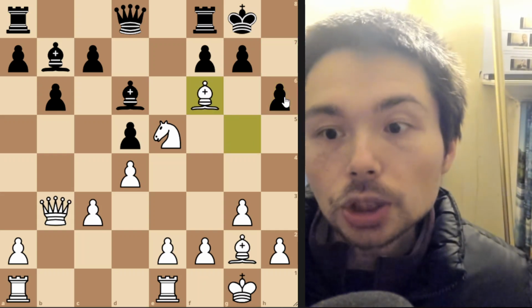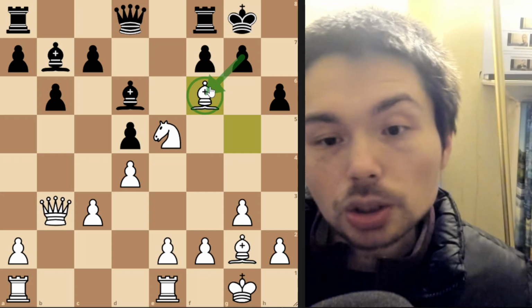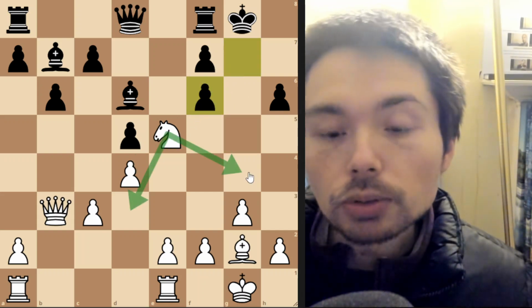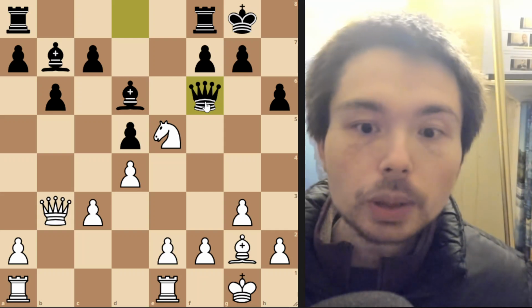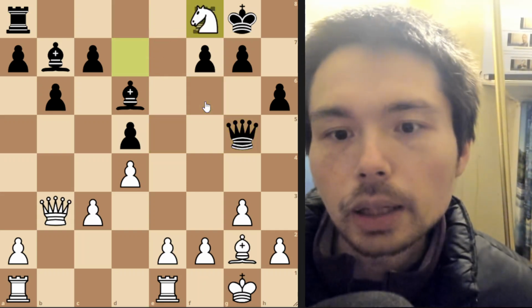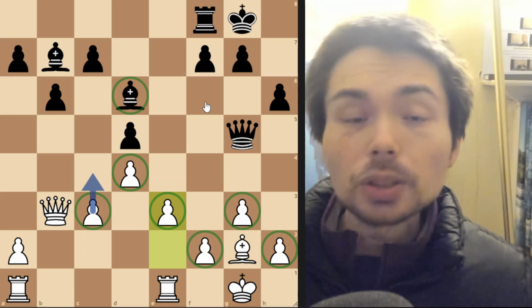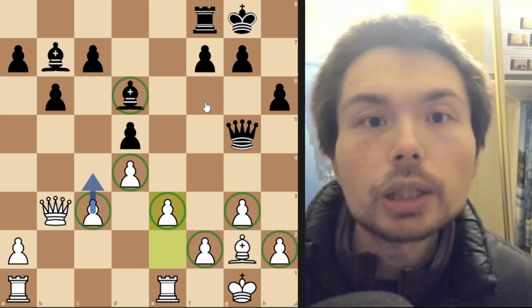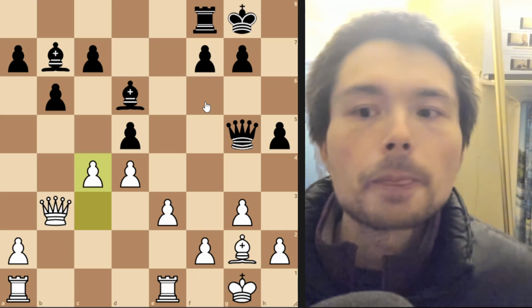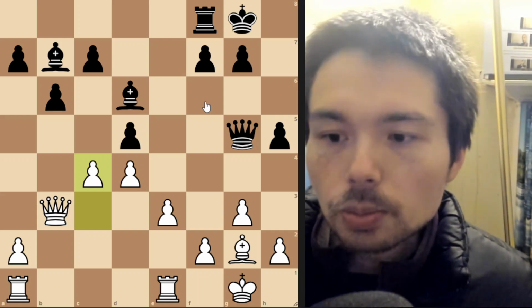They need to take with the g-pawn, but then their pawns are just so ugly. You can drop the knight back, d3, g4, don't mind, but if they take with the queen, then we can fork. We can win the exchange. Queen has to move, and then we can take, and then we're good. Just put another pawn on dark square to restrict their bishop. c4 pawn break coming soon. White is winning.